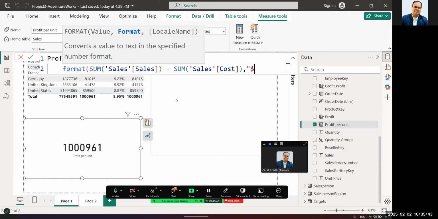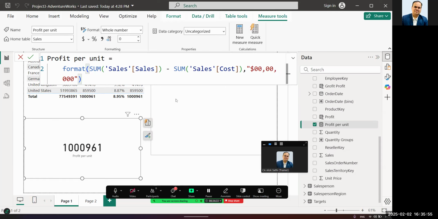Or maybe I want to have a dollar before that. Let's say dollar. And then I want to put 00 dash 00 and 000, in this format in lakhs. Let's see whether we get it or not. Are we getting it? Yes, sir. Now if I put only 10, we are getting it in that particular format.